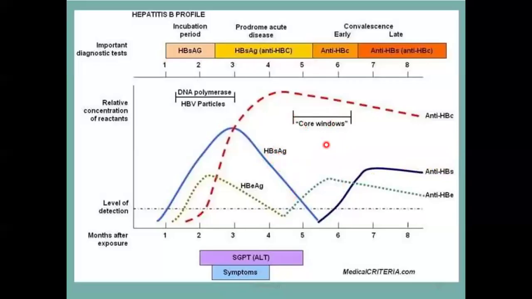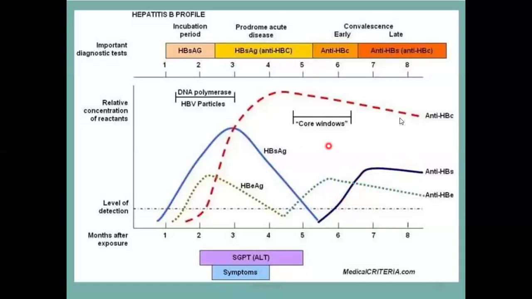Okay, so why is this important? Someone has asked me to repeat, please. Are you seeing here written core window? Core window is also known as the window period. It is the stage between the fall of hepatitis B surface antigen and the rise of the antibodies. Remember I said antigens are present when acute infection is there, and antibodies are present when you start getting better. You're resolving. So that is the period.